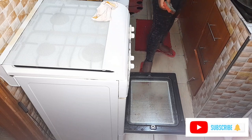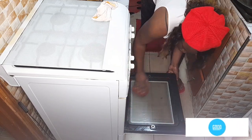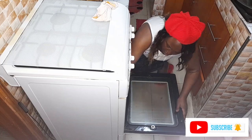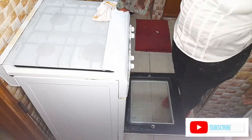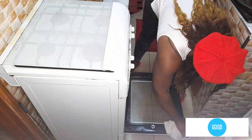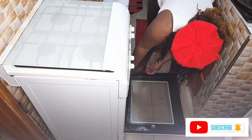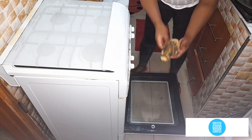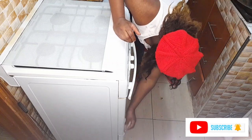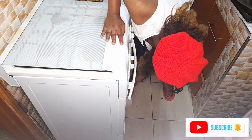For my oven I like to clean it weekly, and sometimes on a daily basis depending on what I've been baking or grilling. If I've been grilling chicken or beef I'll clean it daily, but for regular baking I clean it weekly. We had grilled the previous day so the oven was quite greasy. The Blue Touch oven cleaner does a great job — they recommend leaving it on for two minutes but I always leave it for five to ten minutes and it does an amazing job.